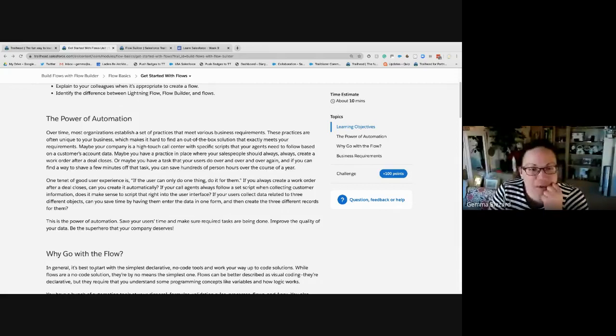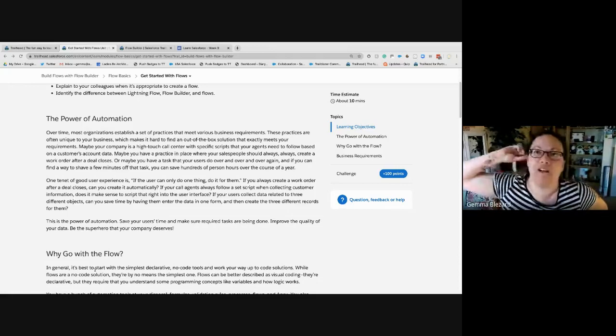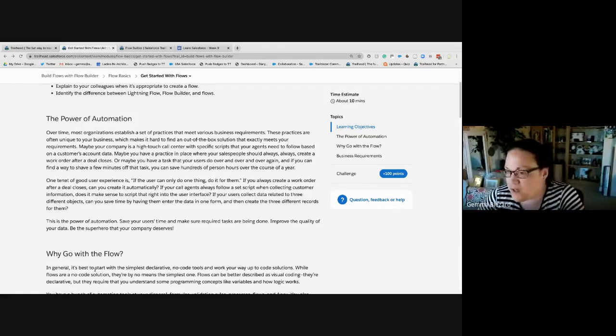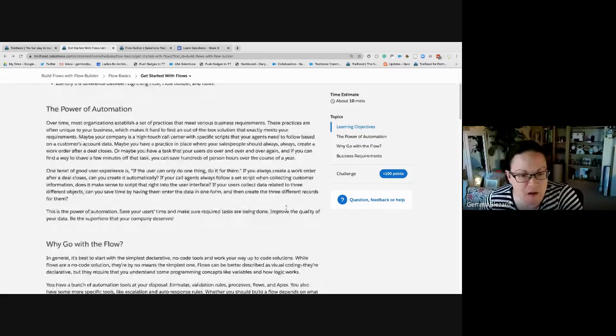So, for example, if you always create a work order after a deal closes, is there a way of making that easier? If I have a closed won opportunity in my own org, then I actually automatically create a new project with all of the main details in it. So already the project is created against the client record straight away, and the dates are all matched up, and the project type is passed over from the opportunity, and that saves so much time.